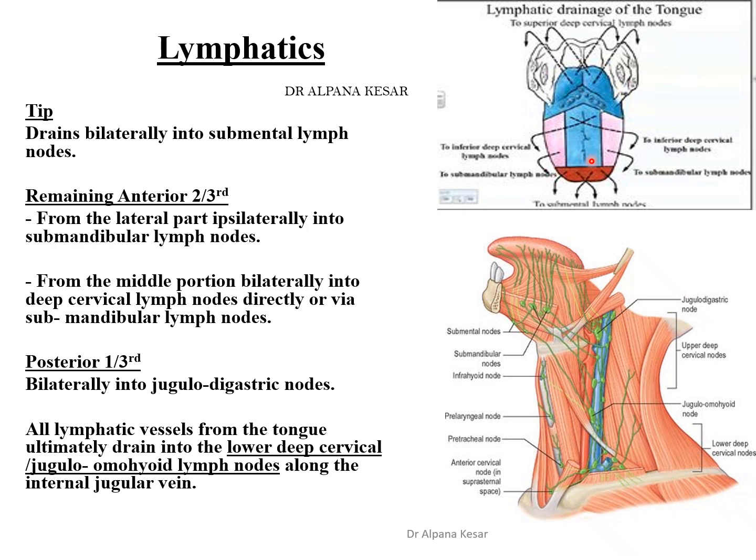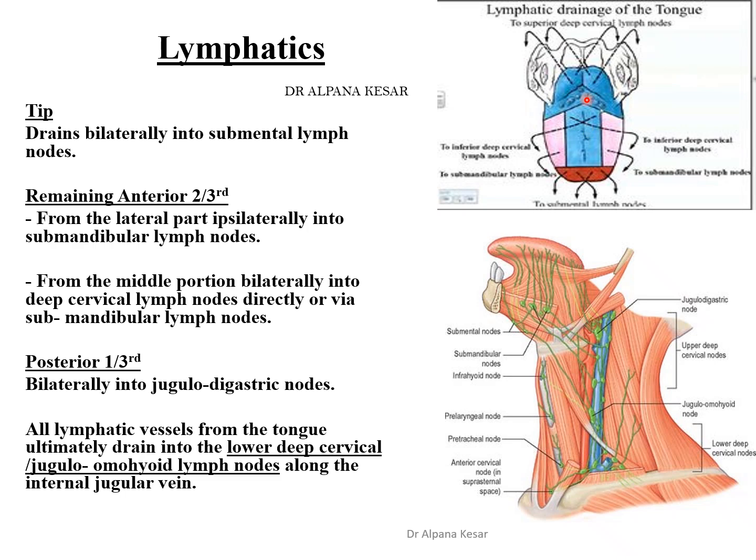From the middle part of the anterior two-thirds of the tongue, the lymphatic drainage is into the deep cervical group of lymph nodes. Lymphatics may either pass directly into the deep cervical group of lymph nodes, or it may first pass to the submandibular group of lymph nodes and then to the deep cervical group of lymph nodes. Here, the lymphatic drainage occurs bilaterally.